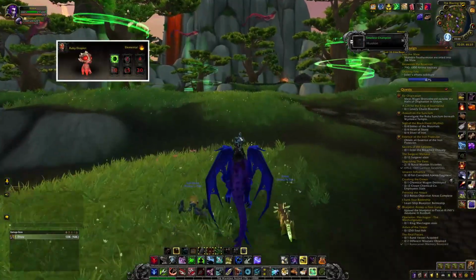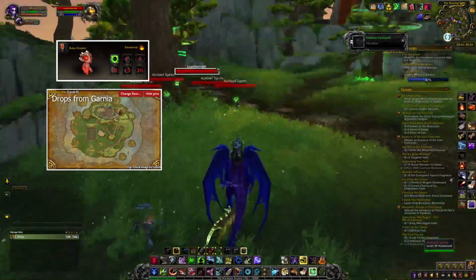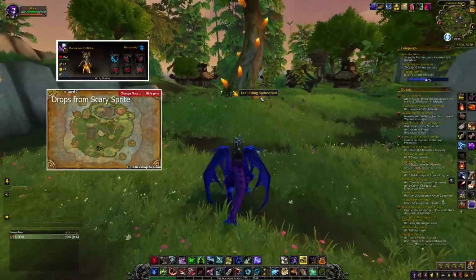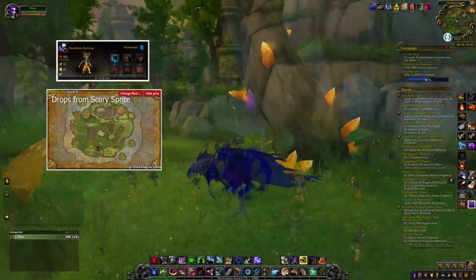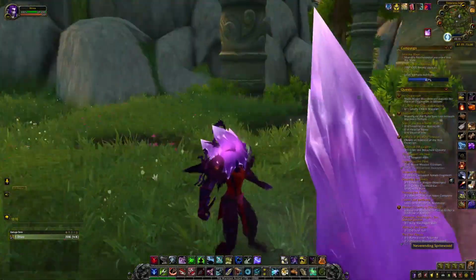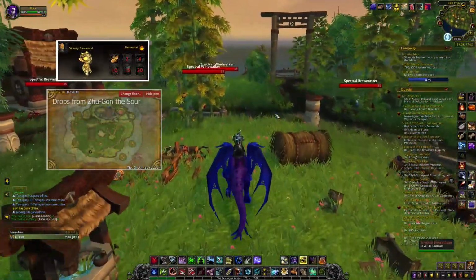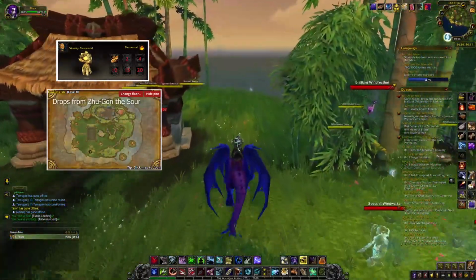The Ruby Droplet has a 3% chance to drop from Garnia around the coordinates 35.27. The Dandelion Frolicker has a 0.19% chance to drop from the Scary Sprites at around 45.75. To access the Scary Sprites, you must click the Never-Ending Sprite Wood, which is a pink crystal near the nice sprites in the area.